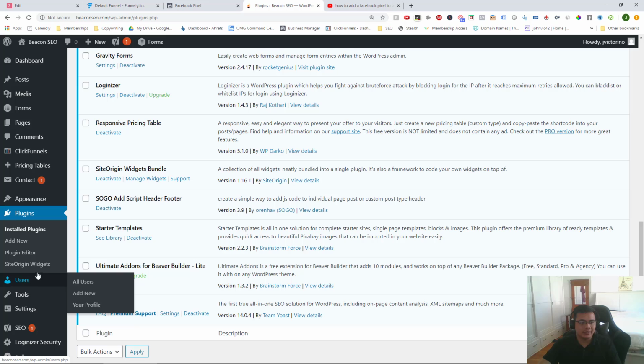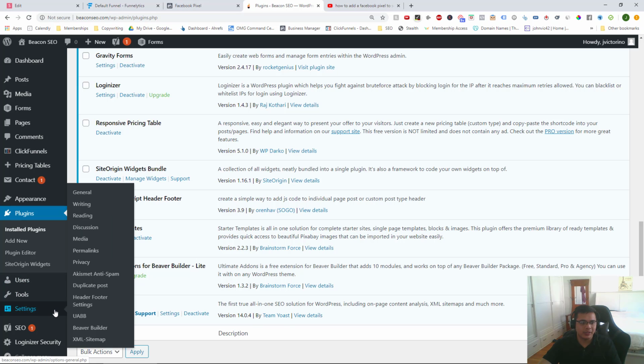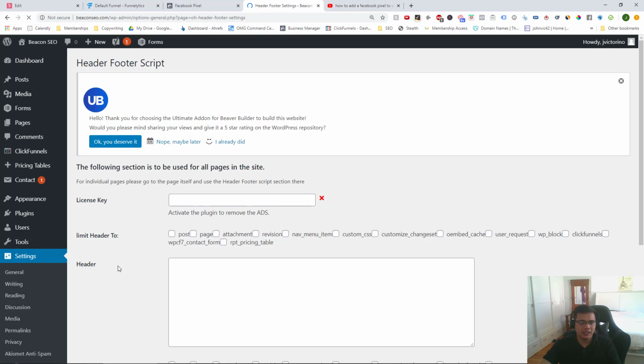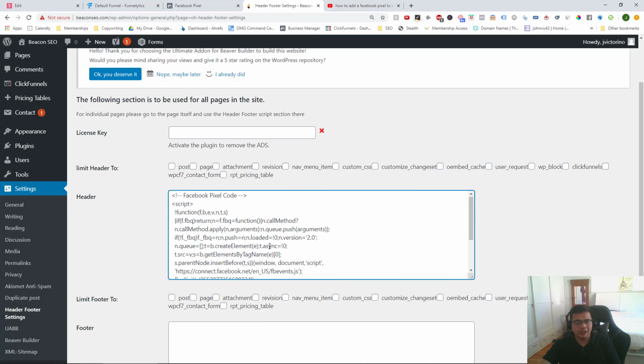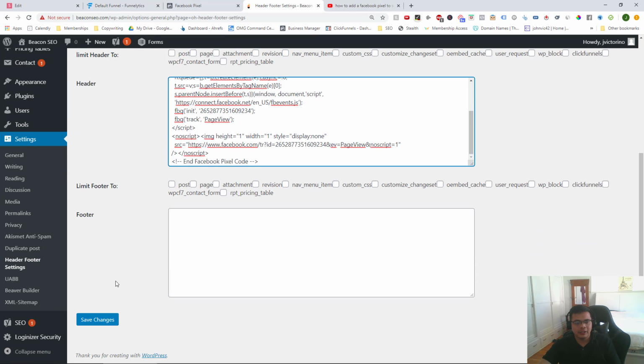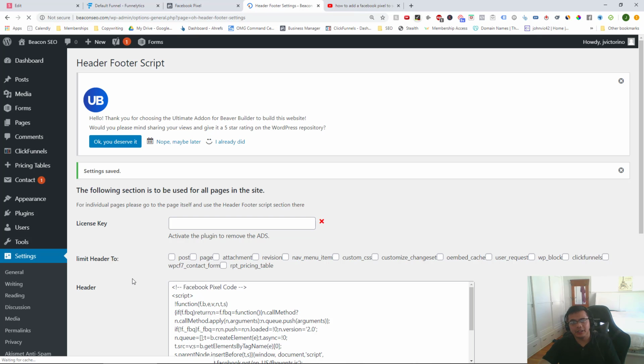Okay, and once you get that, you can just go into settings, header footer settings. And then right here under header, you just paste that code that you copied. Click Save Changes. And then you're good to go.